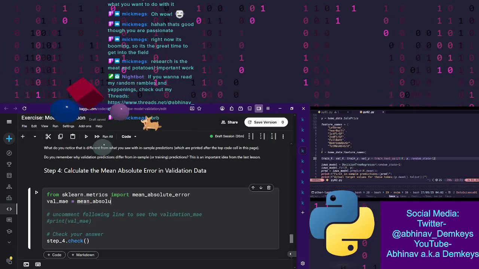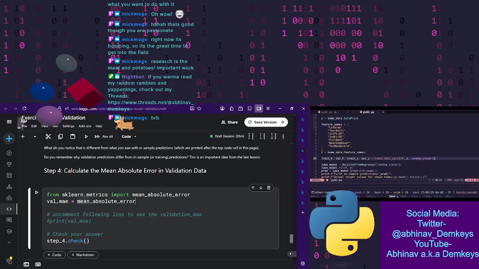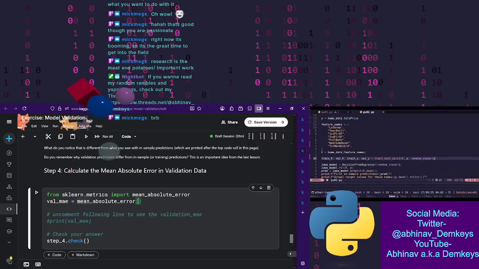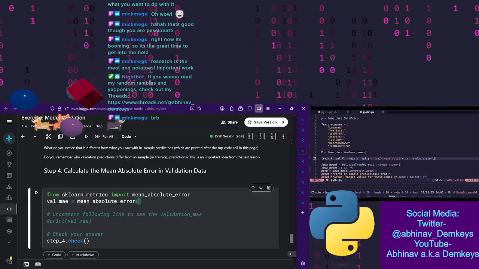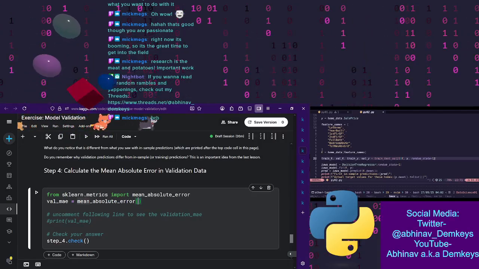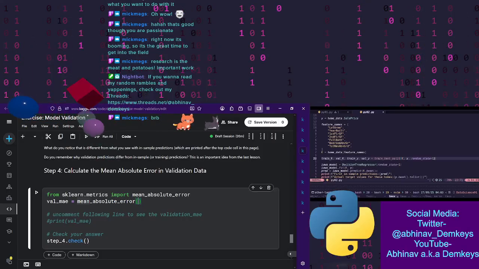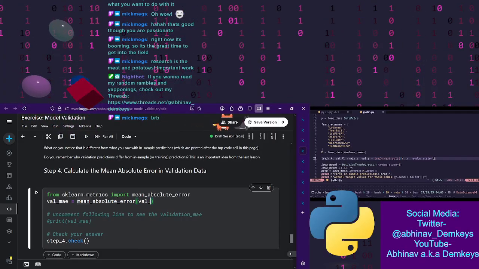Okay, mean absolute error. And in mean absolute error, we want to pass in our true y and our predicted y. So our true y is val y.